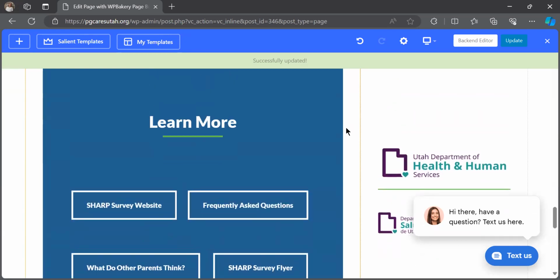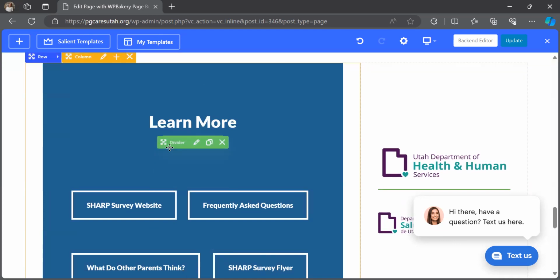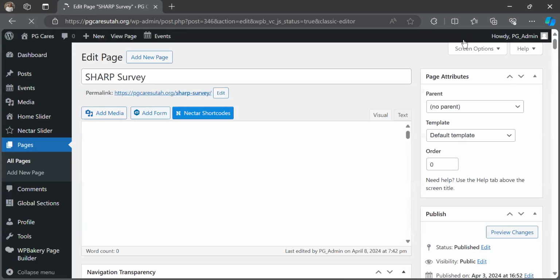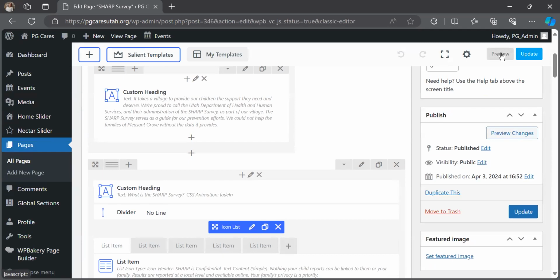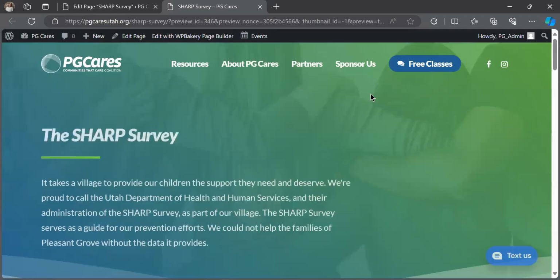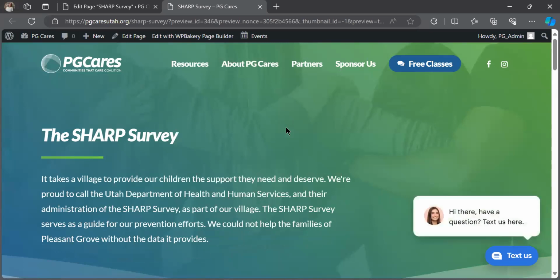So let's look down here. It seems kind of wide, right? Like we have all these dividers here that might not seem necessary, but actually, if we go back to the back end and then go to this preview button up here, this will show us what the website actually looks like to a customer or someone that's coming to the website.